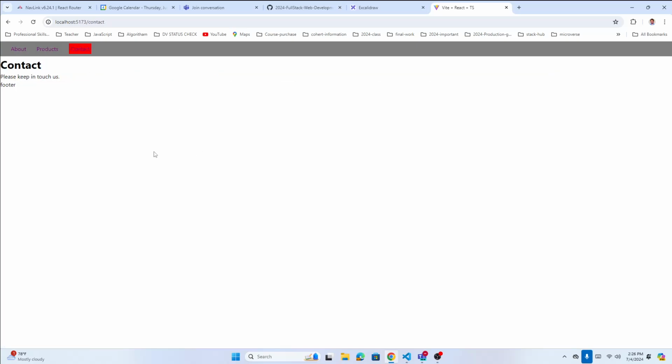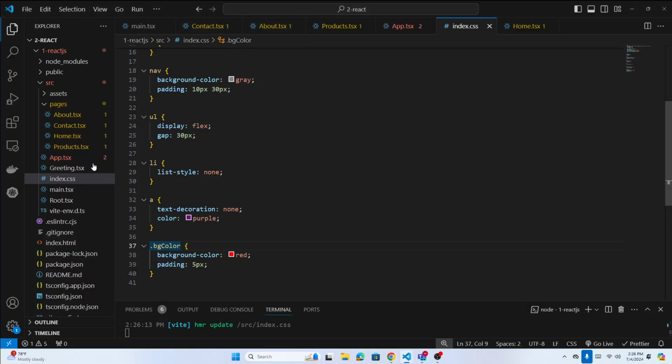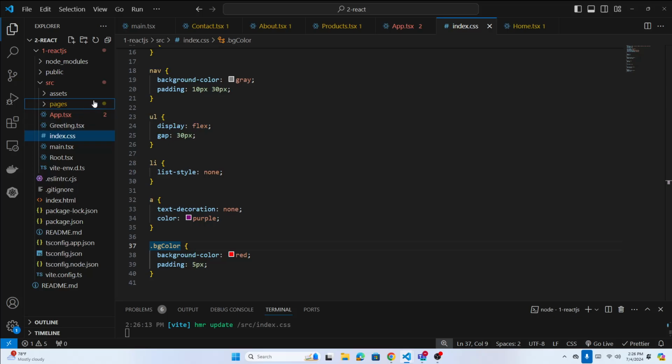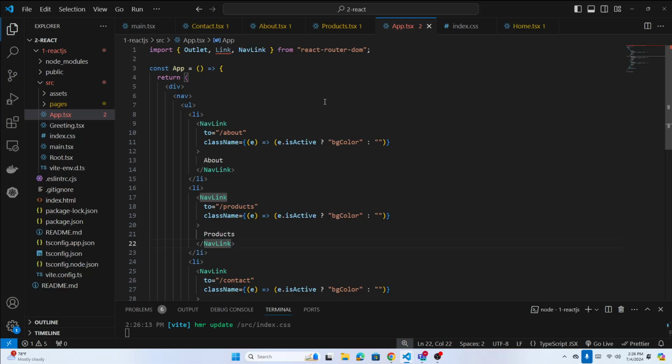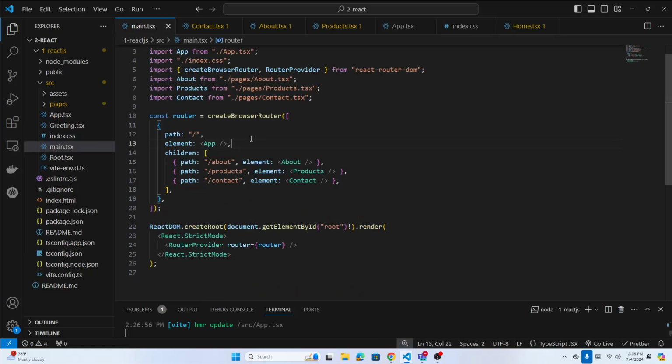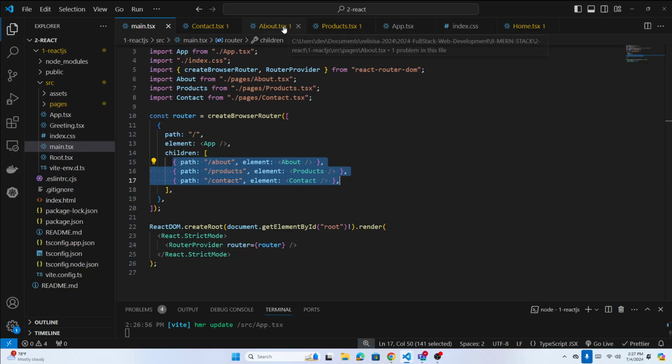So how can we add, let's say, a dynamic route? How can we add that? This is our first step. We have to add the route, and we always have to remember that whatever route you have added here, you will only be able to create the link for that one.